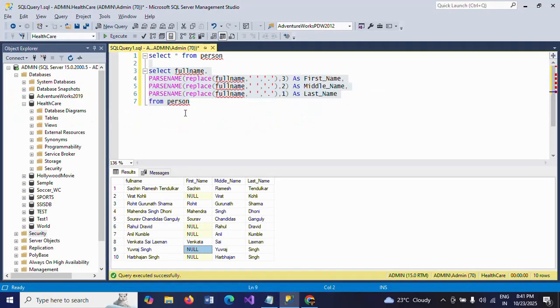By using the replace function, I am replacing the space with a dot symbol, so that Parsename will extract as per the given number. This is the only tricky part here. So by this way, you can split the name into 3 different parts using the Parsename function.